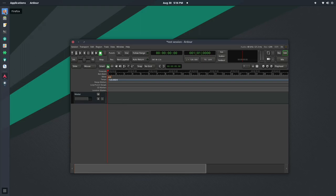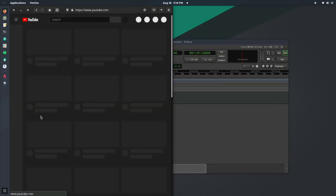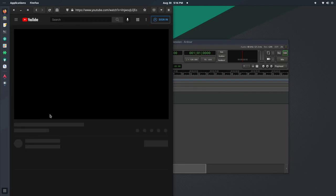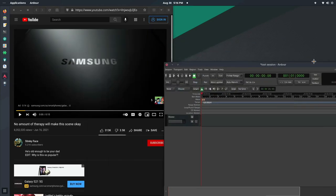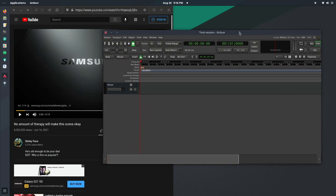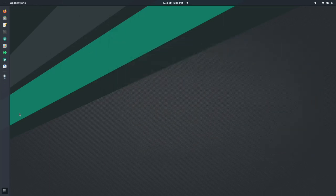And here's the cool part. If I open Firefox again, go back to YouTube, and I just click on something, I have sound. But wait, I'm using Jack and Ardour, and when I do that on other distributions, it takes exclusive control of everything. Yeah, it's not an issue. Now, something else. I'm just going to quit because I don't need it.